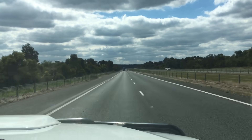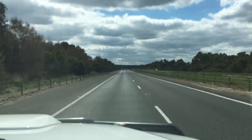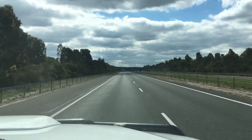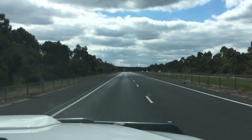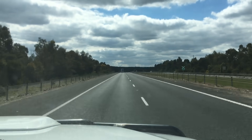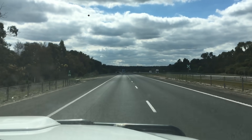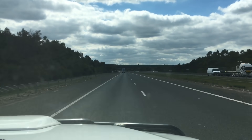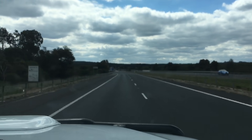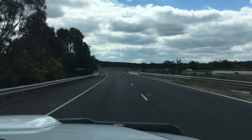So, the Prado - smooth, quiet, responsive, holds speed better. A lot of people buy a ute and go, 'it's handy to throw stuff in the back.' If you're on a farm, or you go fishing and want to throw fish and dirty gear in the back that you can hose out later, or you're a tradie throwing tools and timber - no problem. But remember, you've got no security unless you've got a canopy or lock boxes. Often you can fit just as much stuff in the back of a Prado, and it's already got that canopy - you've got security, it's all sealed up.